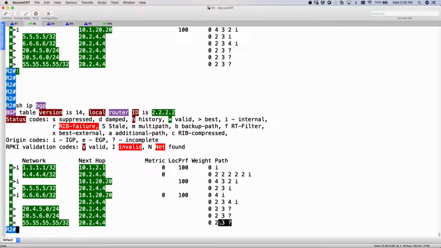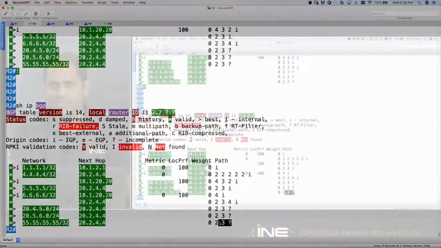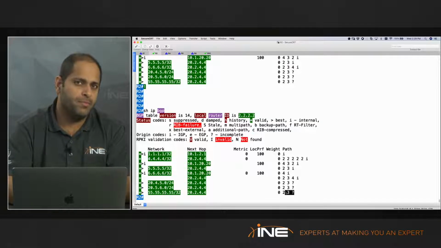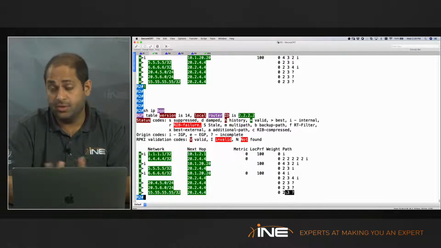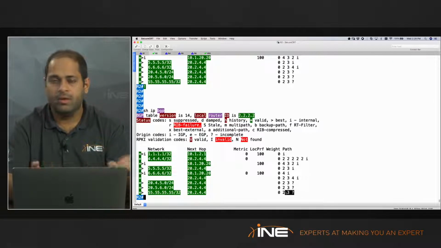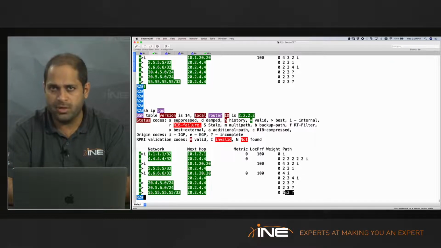If I wanted, I could change this to be I so that traffic from R2 goes through XR3 to reach that destination. Doing this on an IOS XE is pretty straightforward. You would just create an access list that matches the route, create a route map that matches the prefix in the access list, and then we set the origin as I or incomplete depending on which path you want him to take.